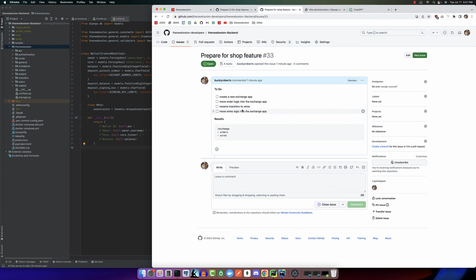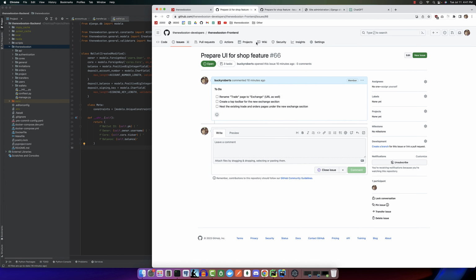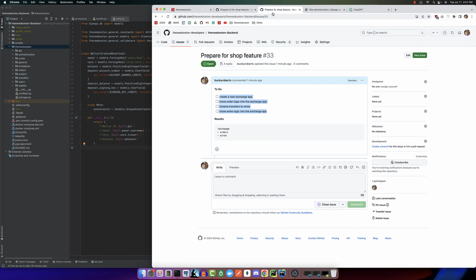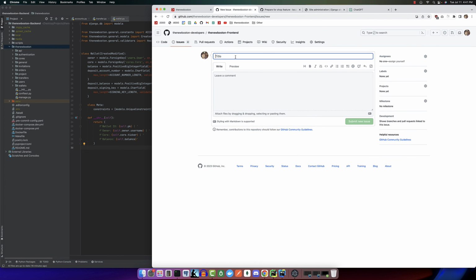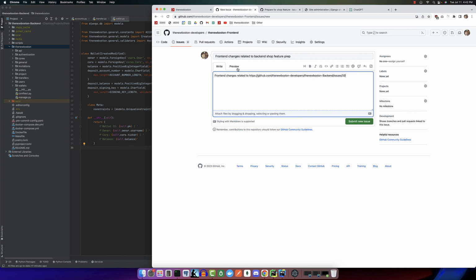So whenever I do this, that's going to require another front end update as well. So I'll make a separate ticket. Actually, I can make that right now. Front end changes right to this ticket right here.